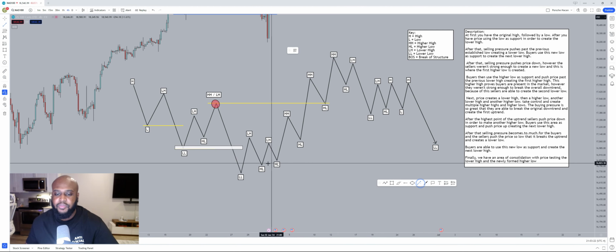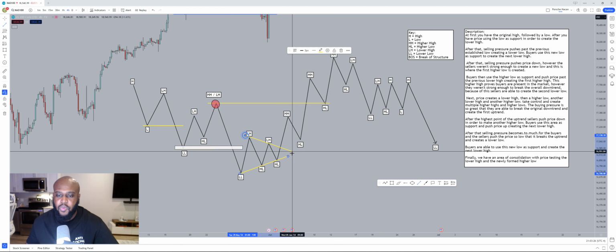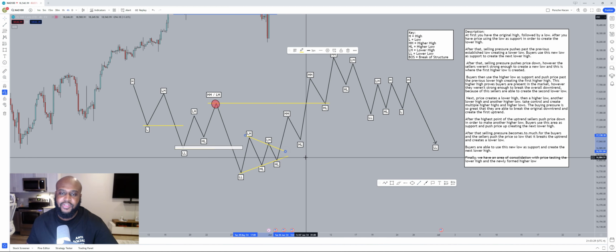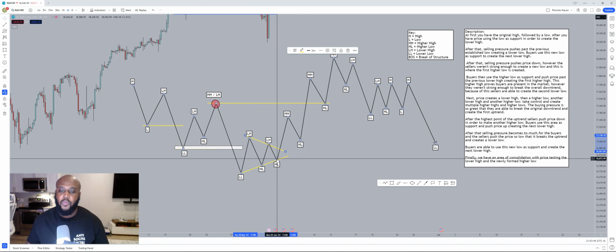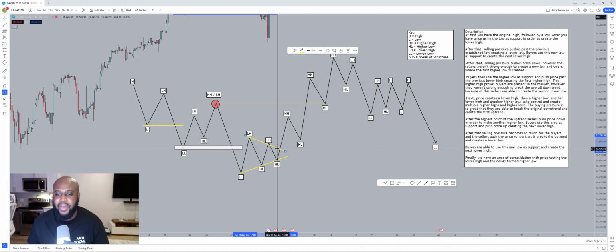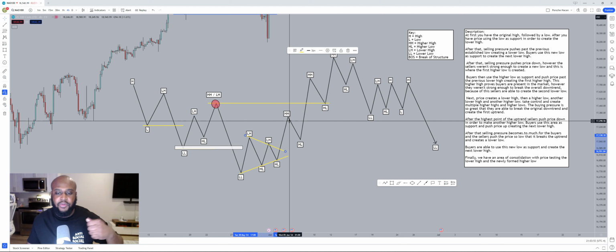Now, as you guys learn more and more, you'll see that these are patterns. Like this is a symmetrical wedge, which just shows that there's a buildup of selling pressure and buying pressure almost evenly, where bulls are coming up higher and the selling pressure is coming in lower, but they're continuing to press pressure into the end of the wedge where one side is going to win. In this situation, the buyers were able to break out of that wedge to the upside, which allowed the market to continue on a deeper counter trend.